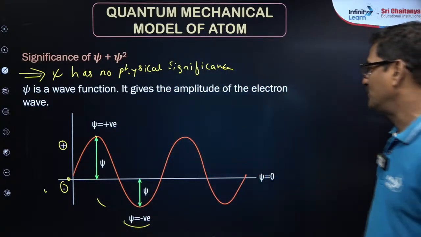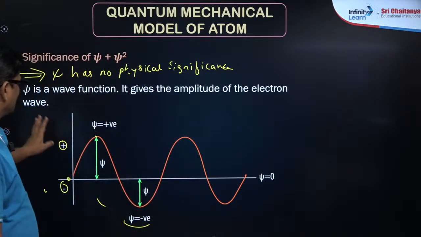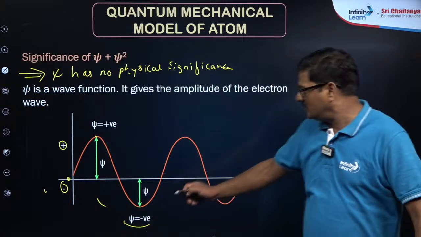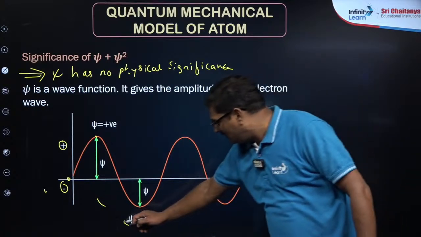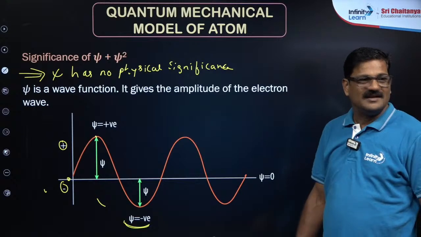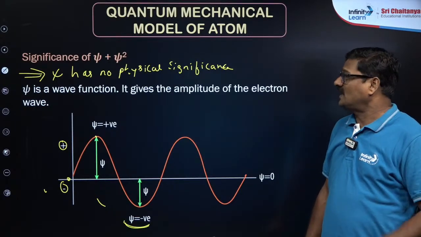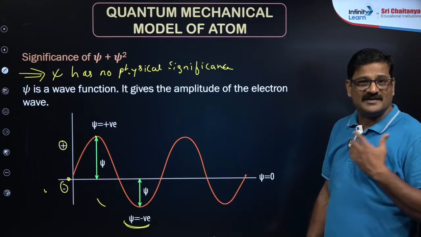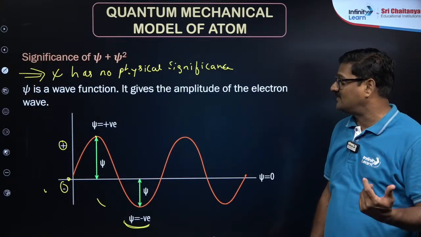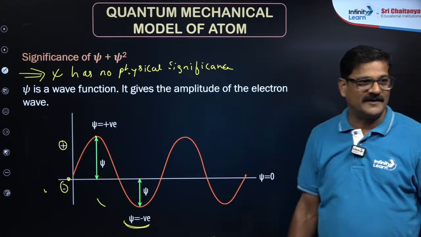ओके परवेश, now psi is a wave function, it gives the amplitude of the electron. कभी कभी इसका वैल्यू पॉजिटिव होता है, कभी कभी इसका वैल्यू नेगेटिव होता है. नेगेटिव वैल्यू का वजह से इसका कुछ सिग्निफिकेंस नहीं है. Therefore psi square पकड़ना चाहता हूँ. Psi square, square of anything cannot be negative, so that it is taken as a positive. It gives a probability of finding an electron. Okay.